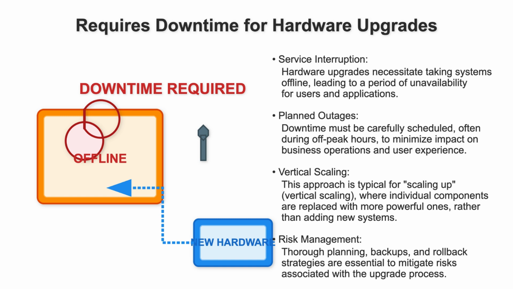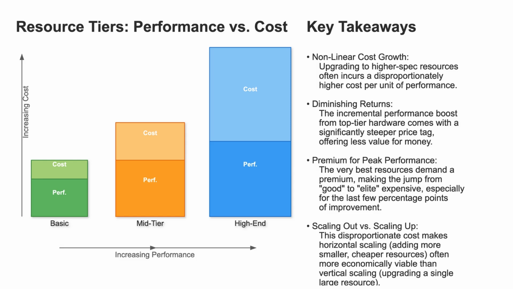Choosing between vertical and horizontal scaling isn't always an either-or decision. Sometimes it's a both-and approach. For example, you might horizontally scale your web servers, but vertically scale your primary database server for maximum performance and easier data consistency. The best approach depends heavily on several factors: your application's specific needs, its growth patterns, your team's expertise, and your budget. Consider the cost.